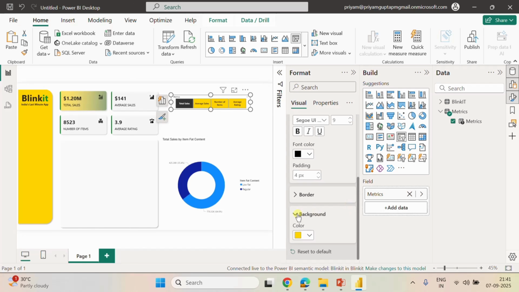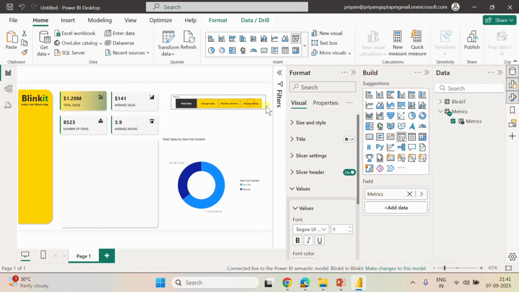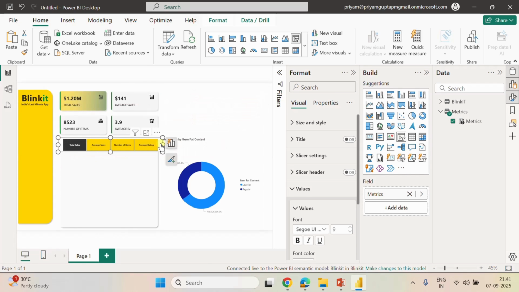The slicer header, we have to turn it off. Let me drag it to here.